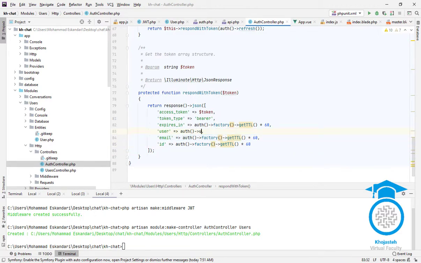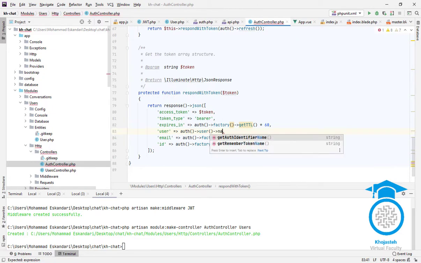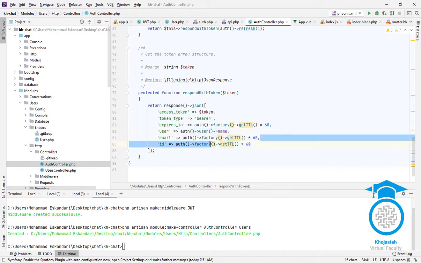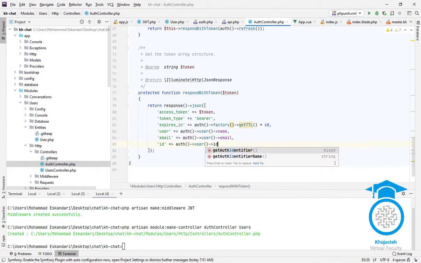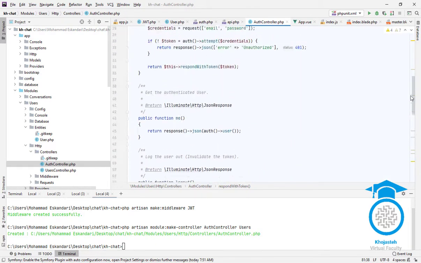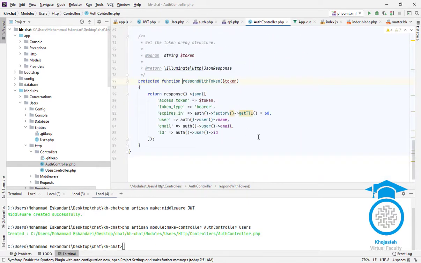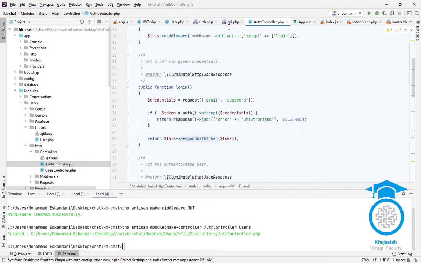Let's change this to auth, user, and name. Let's copy and paste, and also replace with this one, and let's change this to email, and eventually we're going to change this to ID. Great.